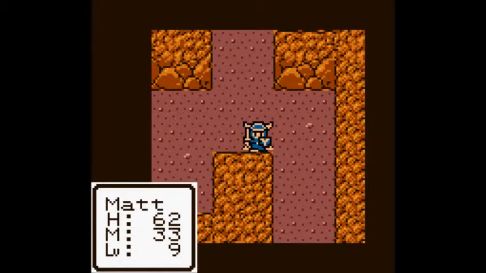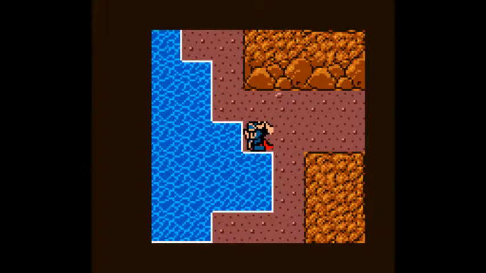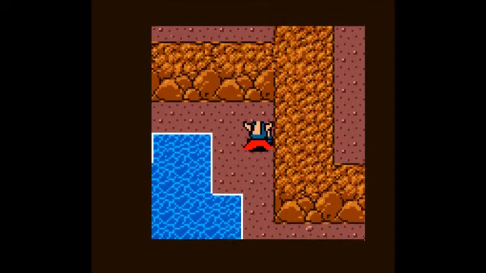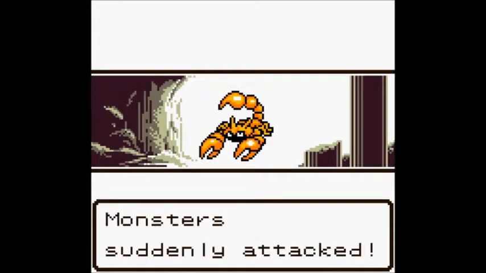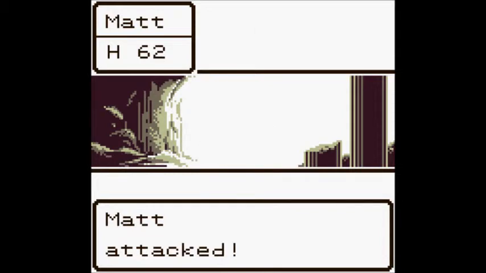And I've got a guide here, helping me out a little, because I may have played this game a lot, but that doesn't mean I remember exactly where to go sometimes. Ah, there we go. Oh, we can kill a scorpion in one hit. That's how strong we've become.